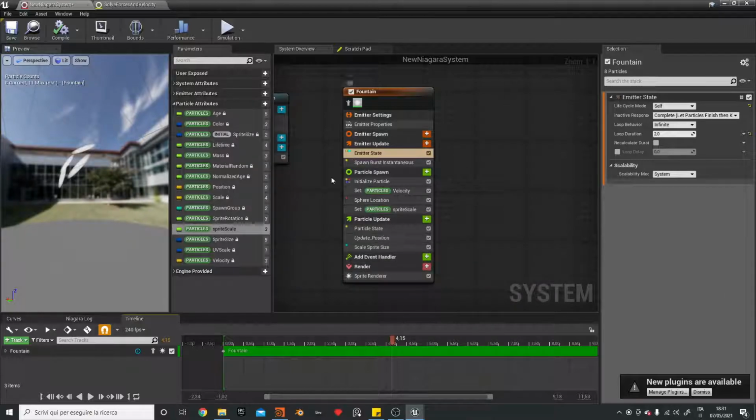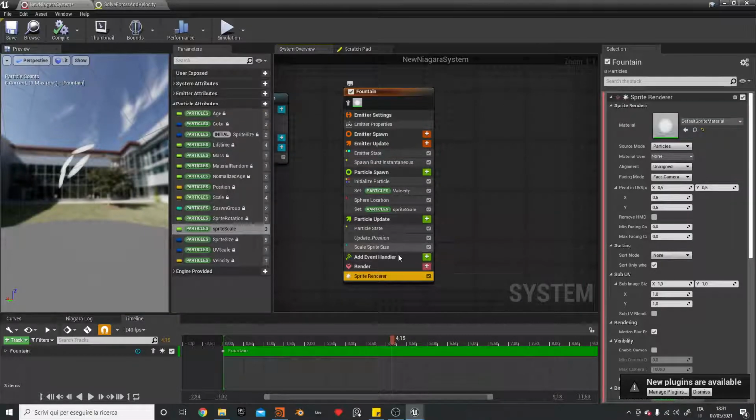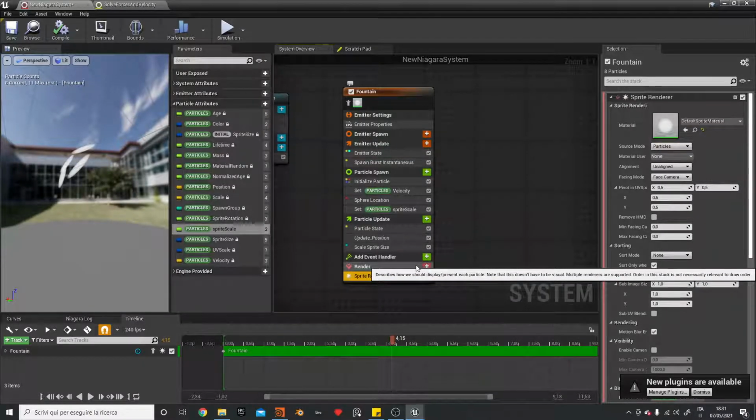And after this is basically the simulation of the particle, we need to render, so we go to the render, and the render can be a sprite, a ribbon, a mesh, or a light. So basically we have a cycle for the emitter, a cycle for the particle, and in the end an end cycle that is to render actually our system.